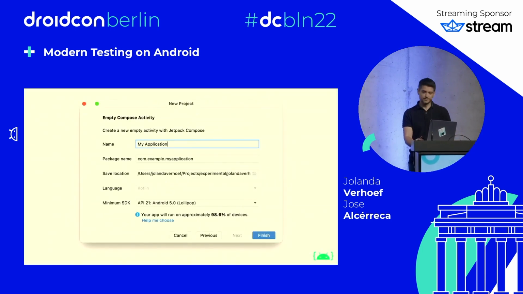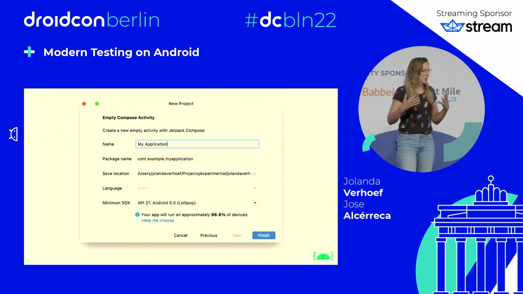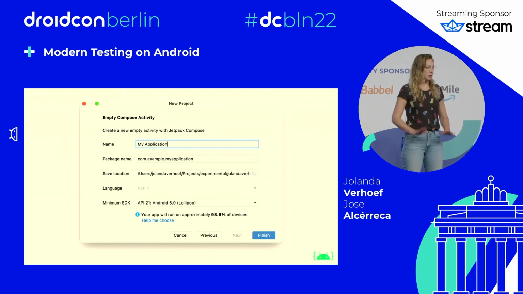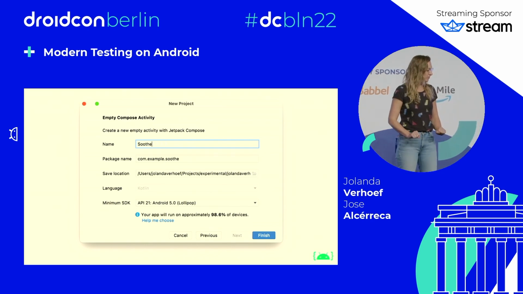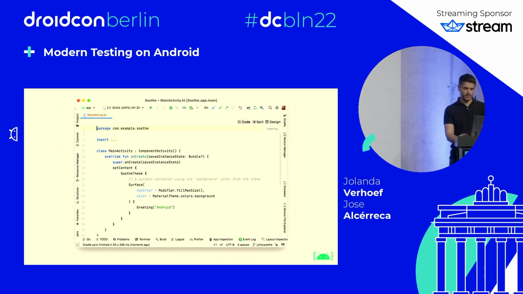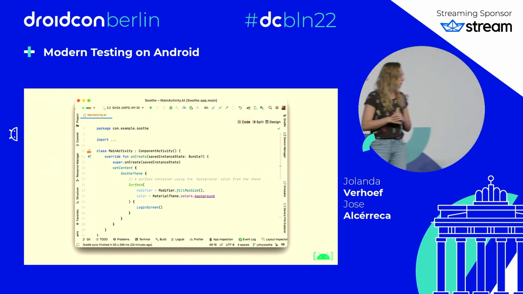OK, let's create a new app for that. What should we call it? I'd like an app to kind of deal with the stress of being on stage. So what about we do a wellness app, and we can call it Soothe. OK, I like that. I'll get started on building it. Let's first create a login screen. A login screen? Why? I've been told it improves retention. By who? A product owner.